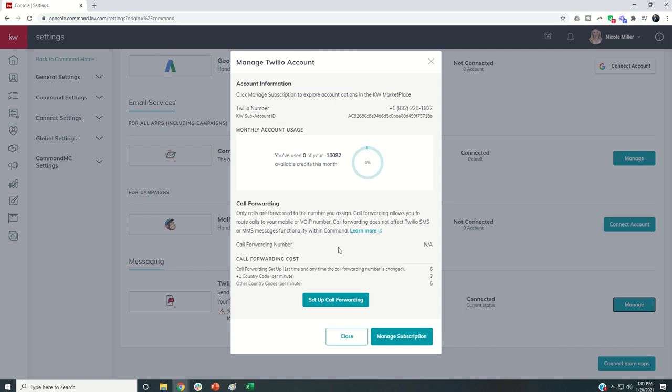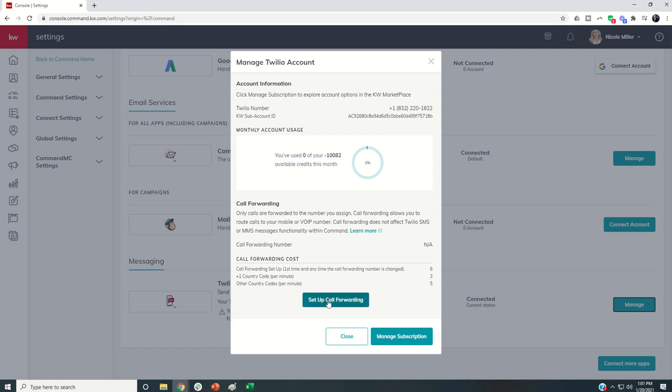There are some costs associated with this. So just so you see, there is a 6-credit cost to set up call forwarding. And then when somebody does call your Twilio number, it is 3 credits per minute. Now guys, let's keep that in perspective. We know the credits are less than a penny each. So that means at max, they would cost you 3 cents per minute. I could have a 60 minute or an hour long phone call with somebody for less than $2. For me, I'm not gonna worry about the credits, but just wanna make sure that you understand.